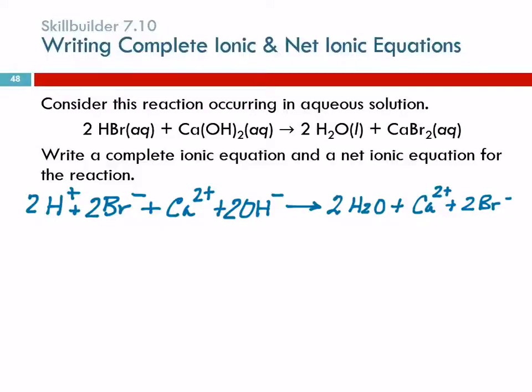What do we do to make the net ionic equation? We're going to look at this and see if there are any ions that do not get changed from the left side of the arrow to the right side. So, here we've got H+, he's on the left side, we don't see him on the right. So, something happened to him. Here's a 2BR minus. Oh, look, BR minus is still over here. That's a spectator ion. It didn't participate in the reaction. So, I'm going to just cross those off. So, that guy goes away, and that one goes away. What's the other spectator ion here? Calcium. There's a Ca2 plus as a reactant and a Ca2 plus as a product. Nothing happened to it. It's just floating around in solution the whole time. So, I'm going to cross those guys off. Well, that's kind of messy. So, now we need to copy this over again without the spectator ions.